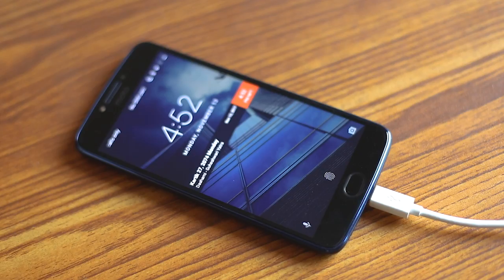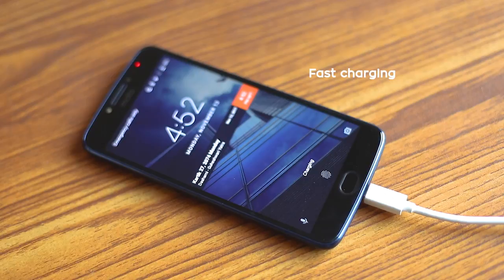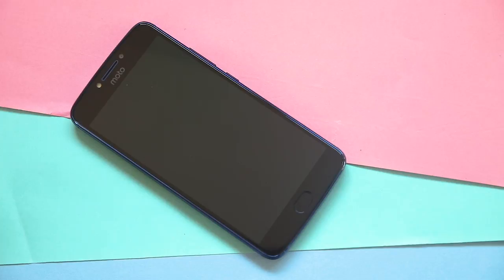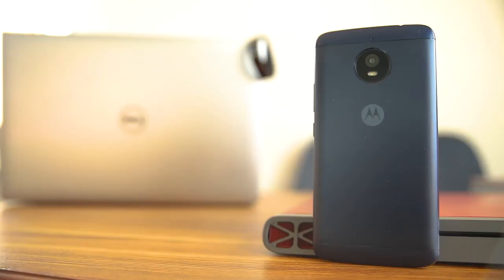Although the device supports fast charging, it takes around 3 hours for the battery to charge from 0 to 100% with a proprietary charger. If a long life battery tops your list of phone needs, then E4 Plus would be a wise choice under Rs 20,000. It offers big screen with scratch resistant and water repellent coating, decent camera, fast fingerprint sensor, a dedicated SD card slot, and bloat-free OS as the additional benefits.